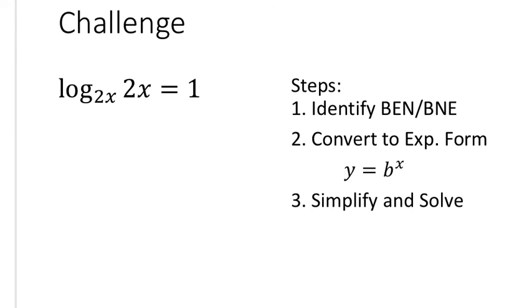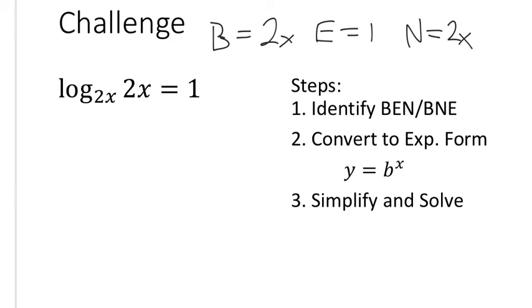And then finally, we have one challenge problem where we have variables with our bases, variables with our values. And so in this case, we have to find a way that we can reorganize this information and figure it out. And so really, all it comes down to, again, is identifying my base, which is 2x, my exponent, which in this case is 1, and then my number, which in this case is 2x. Now this is going to be a little bit more confusing just because of the fact that we have these other values, but we can figure this out pretty quickly.